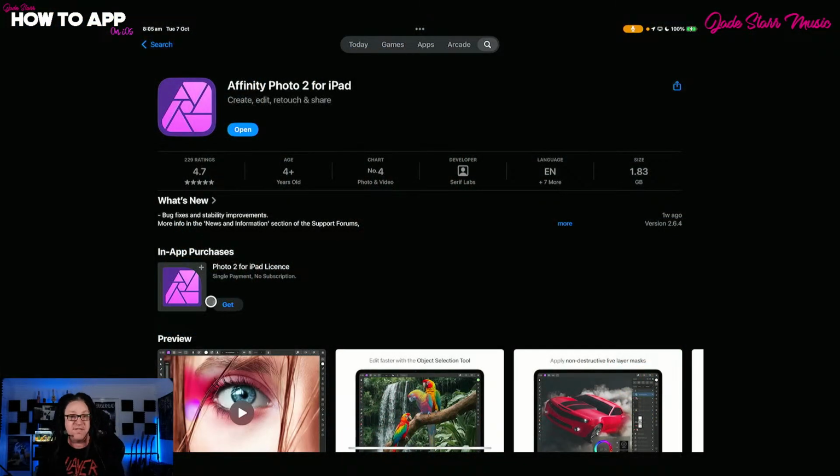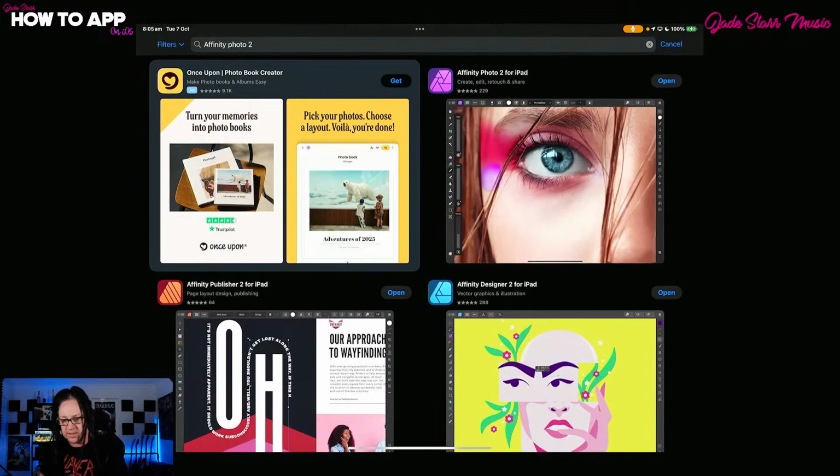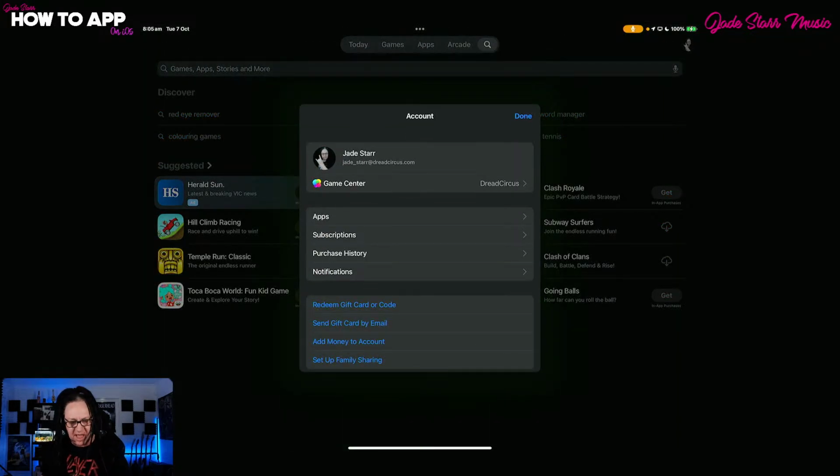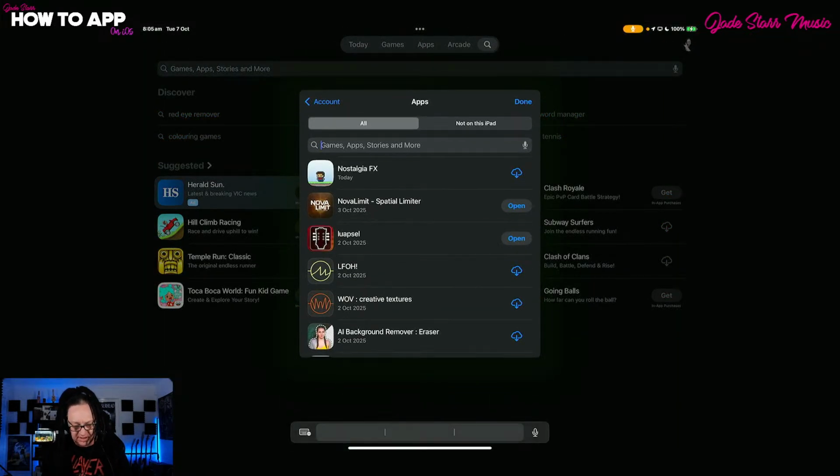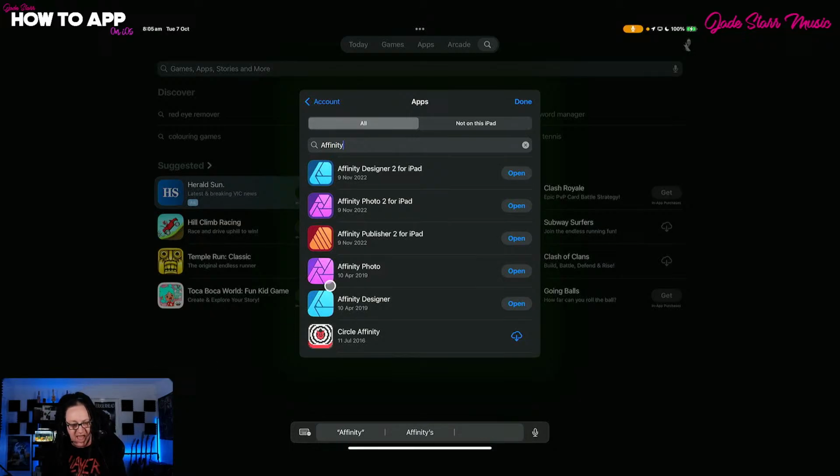And you can see when I click on the app here, it just says get for free. There's the in-app purchase, the license. And don't worry, with their last apps that they released, they're no longer on the App Store. But if you come over to your apps and do a search for like Affinity, you'll see I still have the original ones here that you can't buy them anymore, but you can still download them. So when these ones go off the market, you'll still have them, and you're getting all 3 of them for free. You'll have to log in, use the same login for all 3 of them, and then download the free in-app purchase. When you buy it, it says $0.